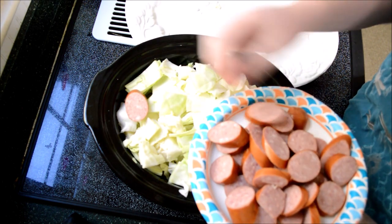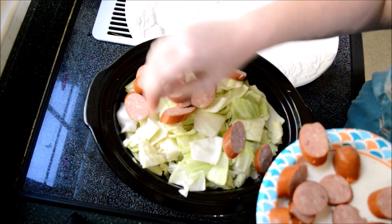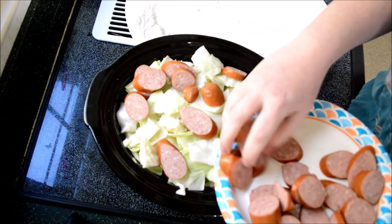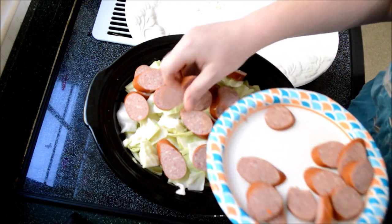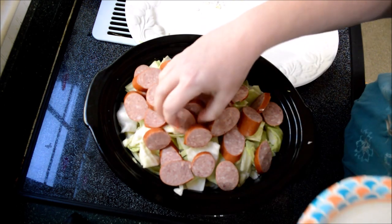Now at one point you do end up stirring it a few times so all the flavors get pretty incorporated at that point. However, I digress. This is just how I do it. If you want to do it a different way, go right ahead. Okay.